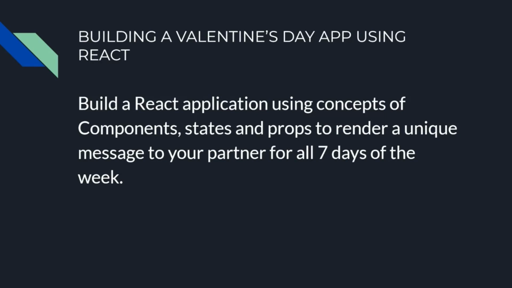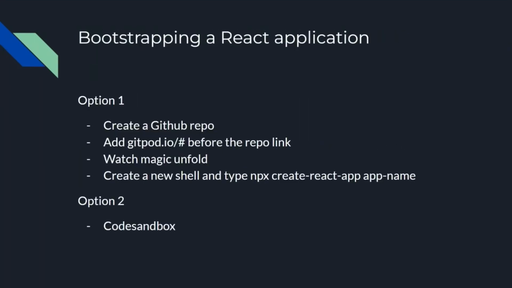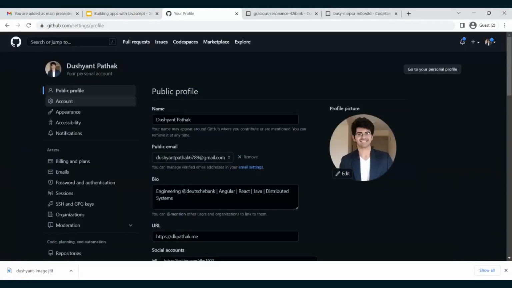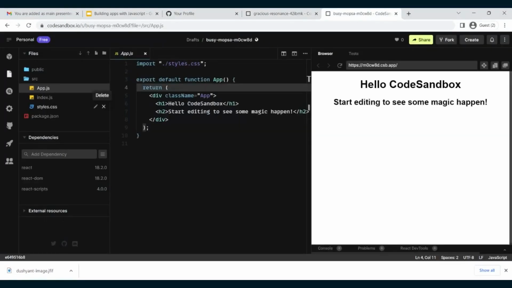So some of the very core concepts of React are something that we'll be exploring by trying to build a boilerplate application using React. All right, so we'll move ahead now. These are option 1 and option 2. Option 1 is something that you can refer to later. I'll also quickly cover it at the end of the session. For right now, we will go with the option 2 link mentioned here, that we will go to Code Sandbox. Code Sandbox has already created a boilerplate application.